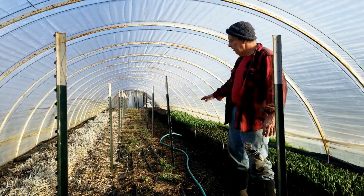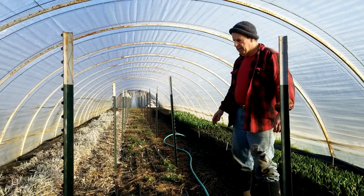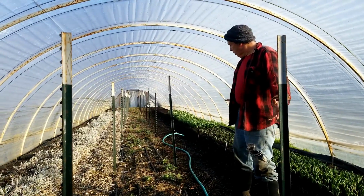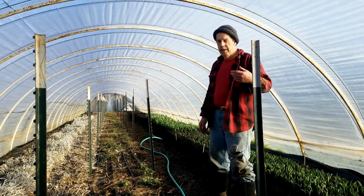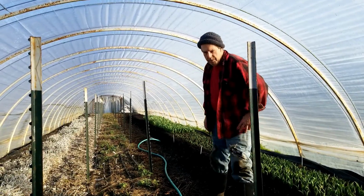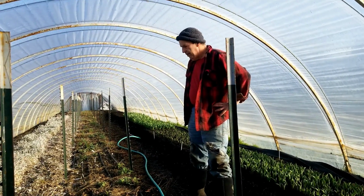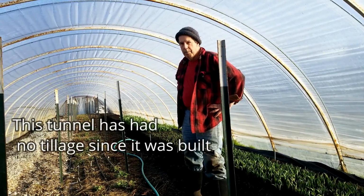This one's a month old, and this one has been cut off now about a week and a half or so. I'm not sure of the exact timing, but it's at least half as long as this side over here. Some questions might come up, and people say, well, man, you're putting all this organic material down and keeping it wet. This is just going to end up being a home for slugs, or a great place for voles to hide, or mice or other rodents. And I'd say that is a risk that is really possible.